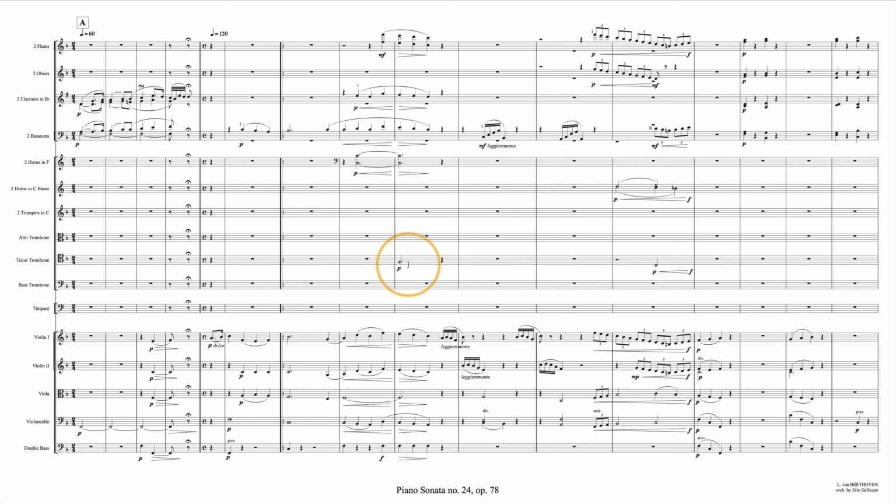And then this all works really well in your lower strings too. So putting it all together, it's crafted very nicely. Okay, I really like that, Eric.